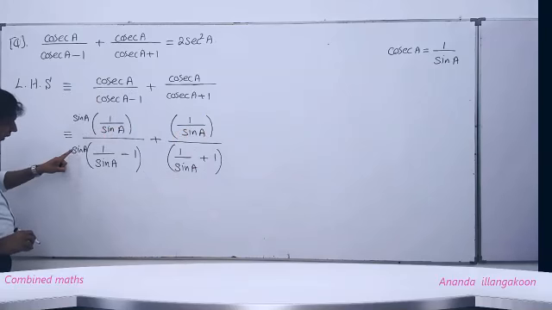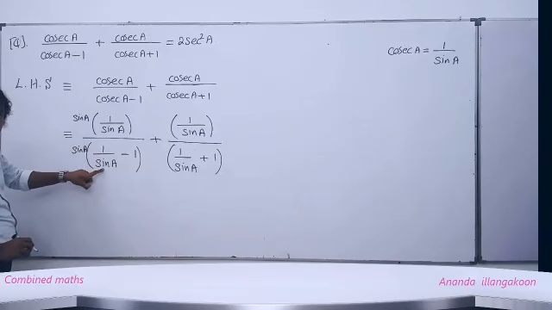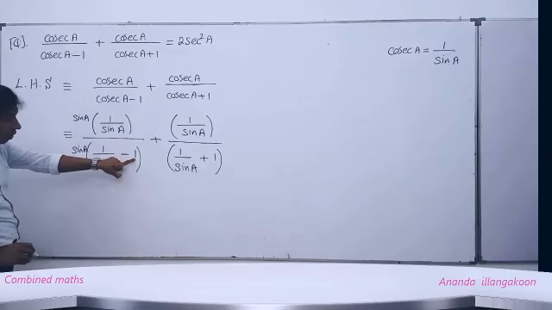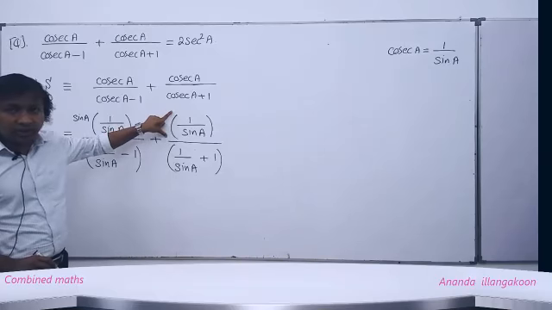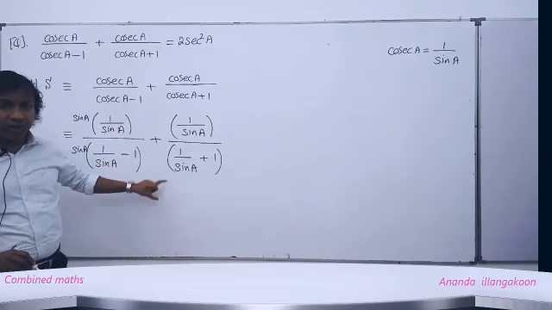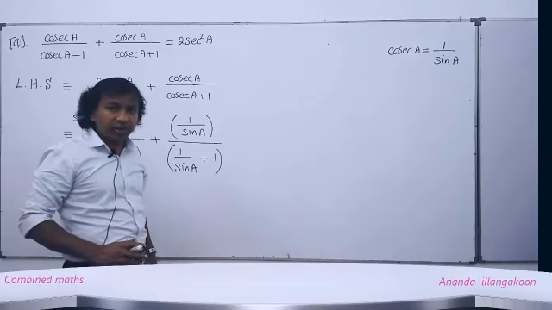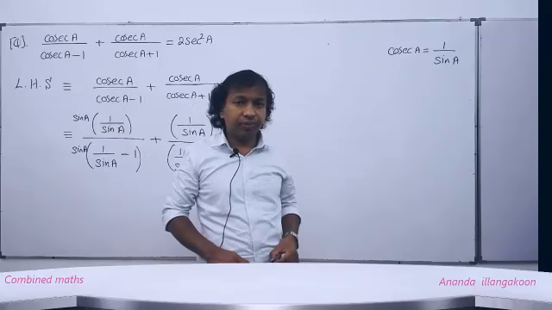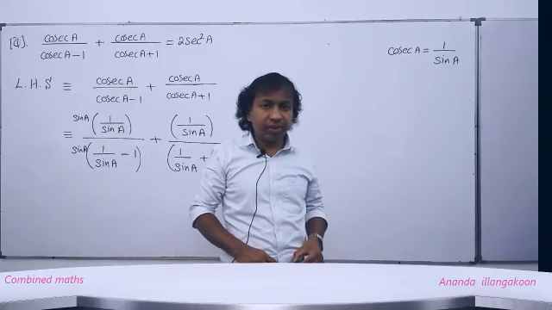When you multiply by this sin A, we have to bring this inside the bracket. Then this 1 upon sin A should be multiplied by this sin A. Then this sin A and this sin A will cancel off. And this sin A comes in here and gets multiplied with this one, giving minus sin A. Similarly, this numerator and denominator are multiplied by sin A. Okay? And keep simplifying that.